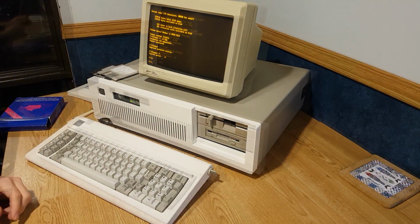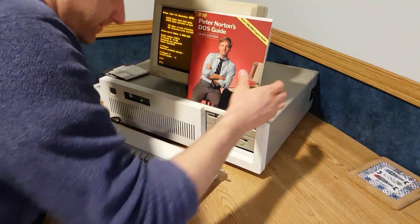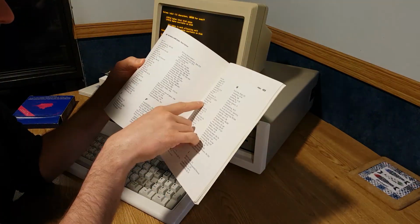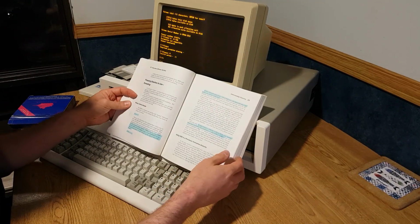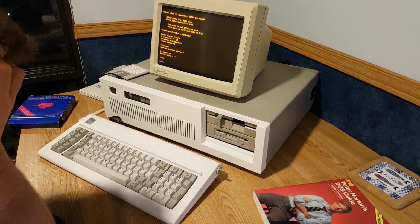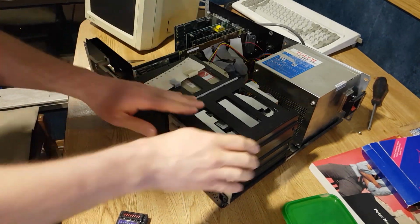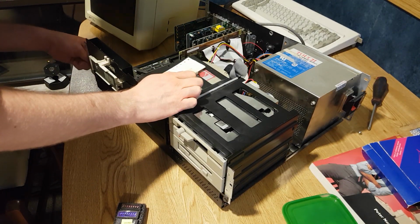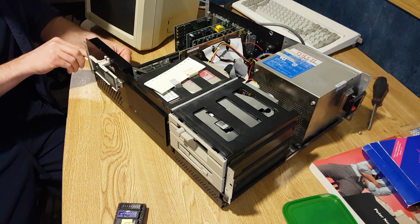The anger grows. Alright, Peter Norton. You tell me how to format this drive. Maybe there's something wrong with the drive? The jumper fell out or something? Okay, so I think that this BIOS just doesn't support the 3.5 inch diskettes, so I'm going to use this very professional knife and pry these BIOS chips out.